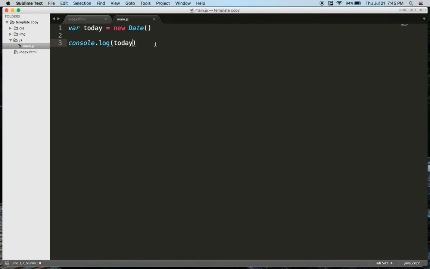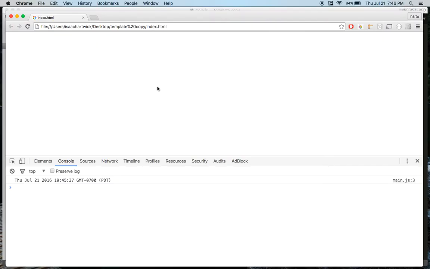Another thing that we can do is we can do dot getDate, dot getDay, dot getMonth, or dot getFullYear, which those all do exactly what they sound like. Next, you have dot getHours. So if I add dot getHours, this is going to return the hour from 0 to 23. So let's take a look. It says 19, right? That's because it's still on a 24-hour clock.